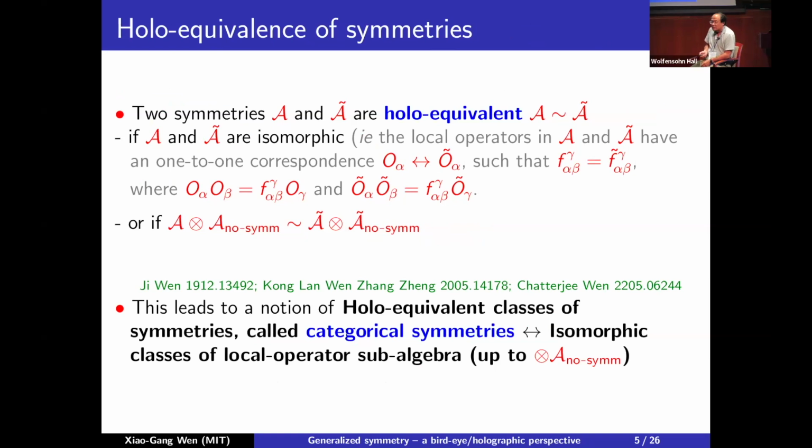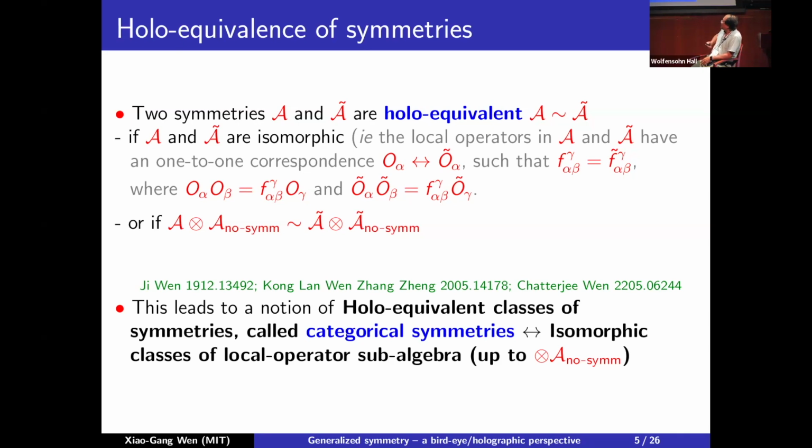From this operator algebra point of view, there is naturally an equivalence: isomorphic operator algebras should describe the same symmetry. If you choose two different subsets but the operator algebras are isomorphic, then they describe the same symmetry. Therefore we call this same symmetry, or equivalent symmetry, holo-equivalence. The "holo" really becomes "holographic", and the meaning will become clearer later.